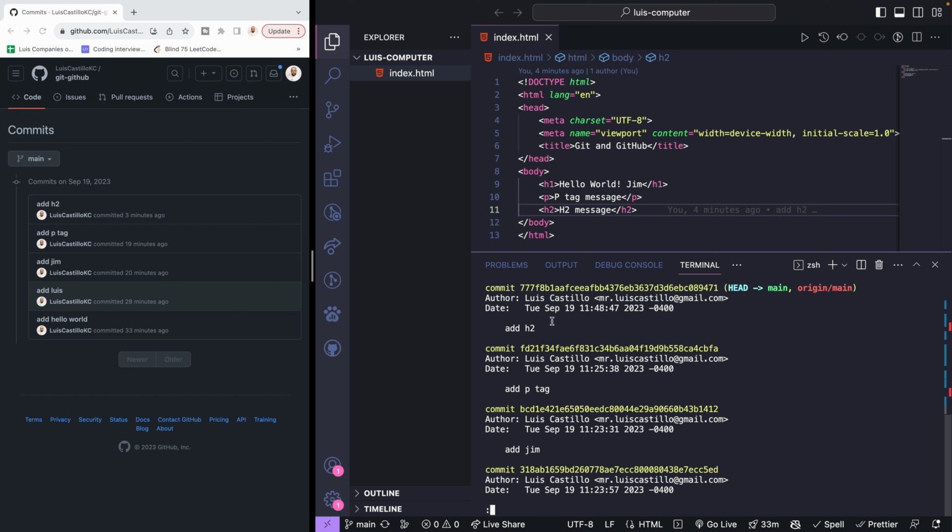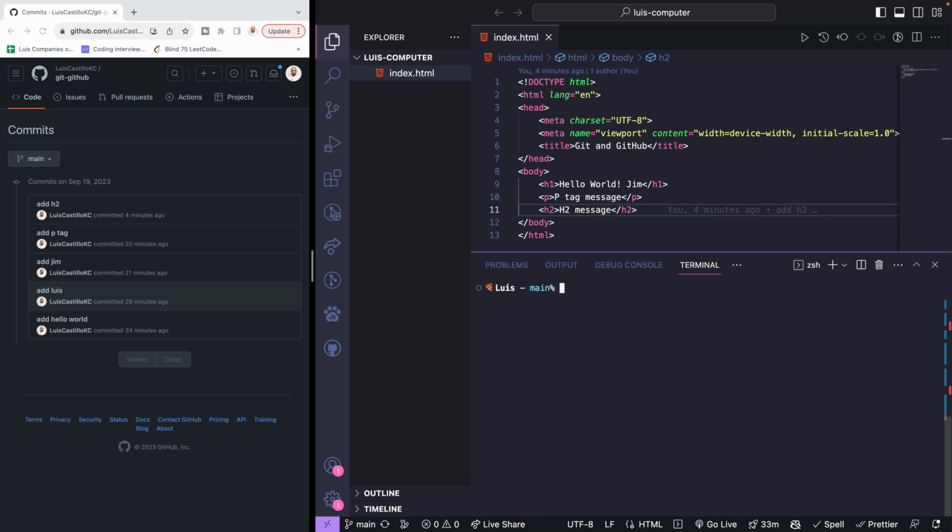So this is how you can delete a commit that is on your local computer. This will help you if you made a mistake and you notice it. You want to revert, go back and continue from there, and not include that commit message in your repo. This is how you would do it. Now let's exit out from here.